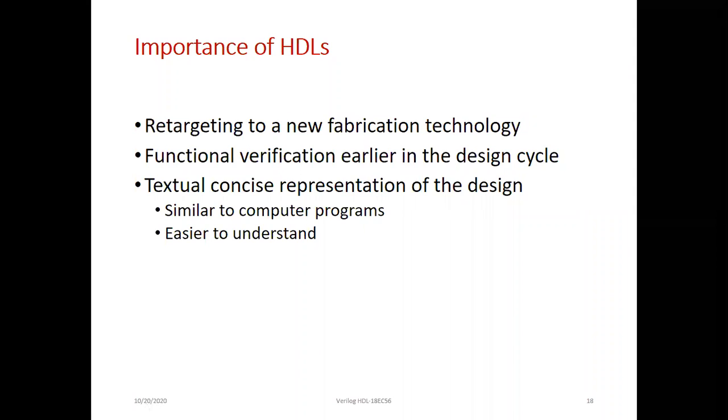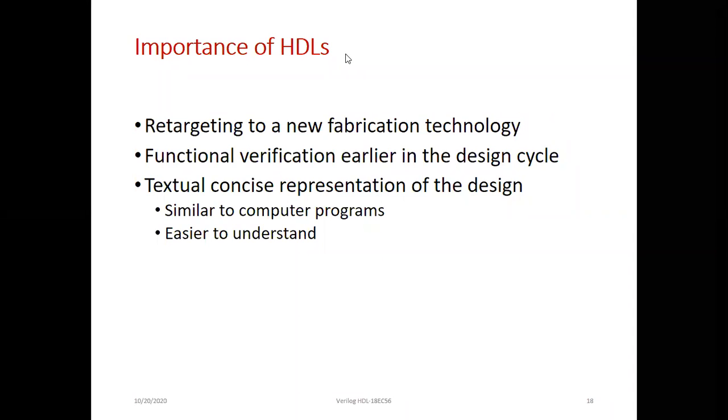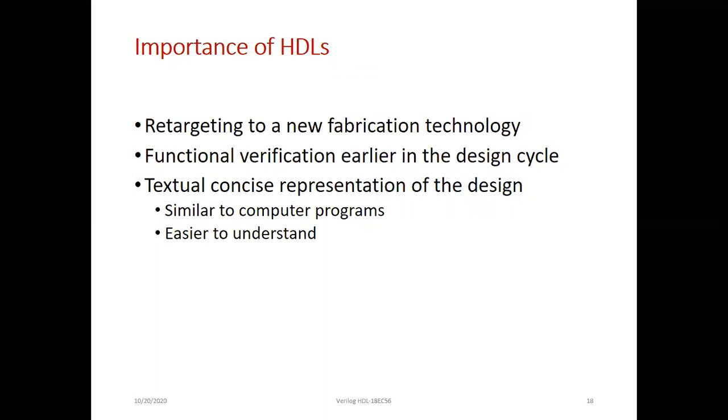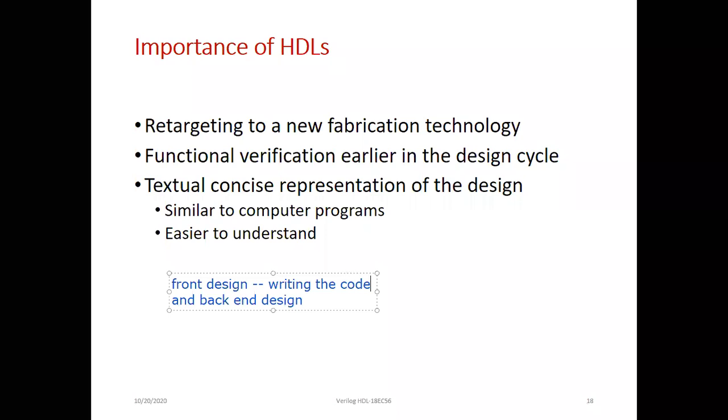normally in VLSI, we have 2 different types of work. One is front end design, and the job roles are front end design and back end design. Front end design, in the sense, I can say writing the code. That is what we call front end design: writing the code and developing the architecture. This and all will be in the front end design.